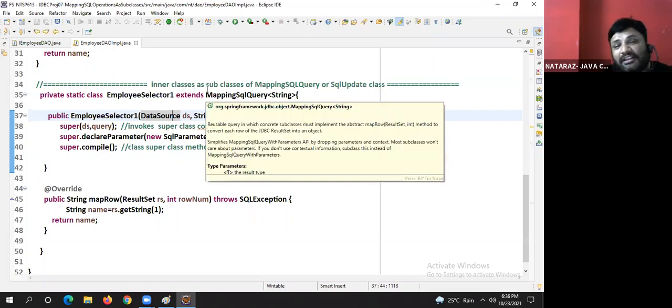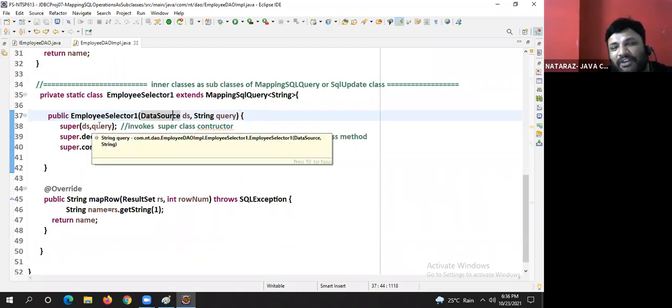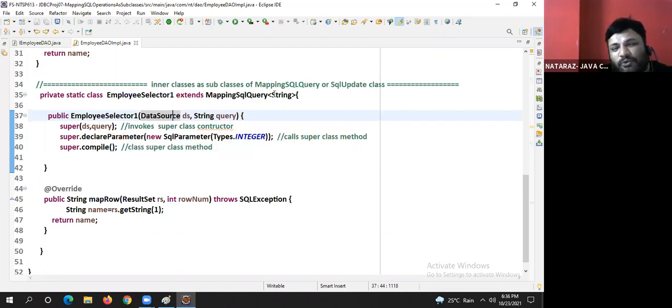Tell me, guys, how many times is this superclass getting the data source object? One time. It gathers the connection object how many times? One time. It creates the prepared statement object, taking the given query as a precompiled query, how many times? One time. So ultimately the superclass is having a precompiled query. Yes or no?